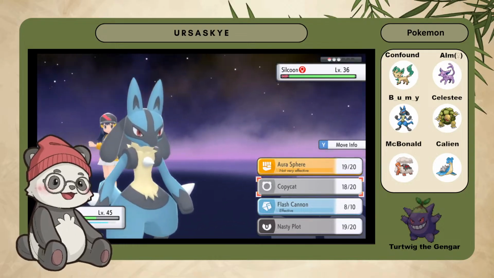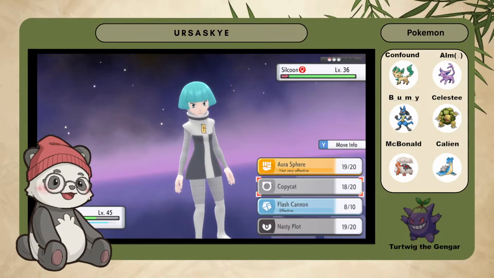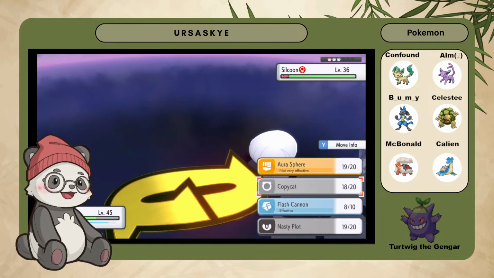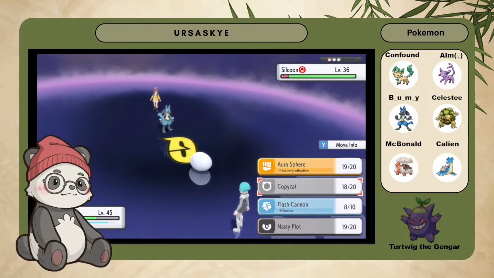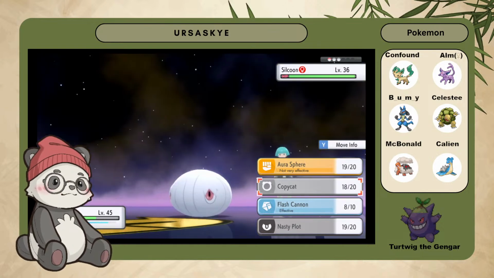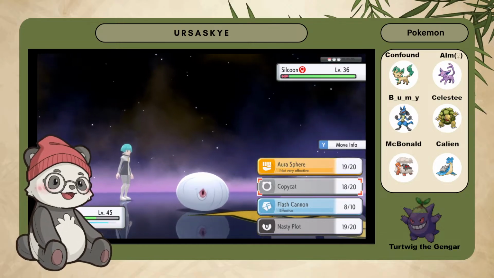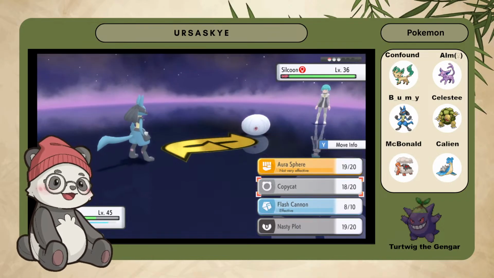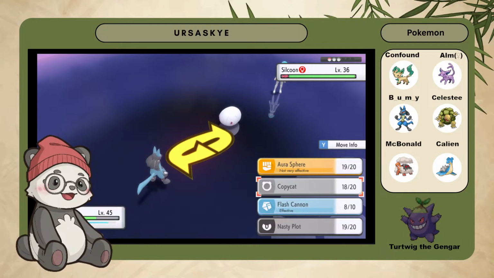Alright, Turtwig, you managed to finally pull through with your final effort and counterattack using Copycat. You didn't bite her this time because that was not the last move her Beautifly used. You used Air Cutter, and as a bug type, that was super effective. You managed to take it out. You managed to overcome love through stubbornness. I feel like there's a lesson in there somewhere. I don't know. Anyway, the last Pokemon is a Silcoon. It's just the middle evolution of this line, so I'm sure you'll beat it down.